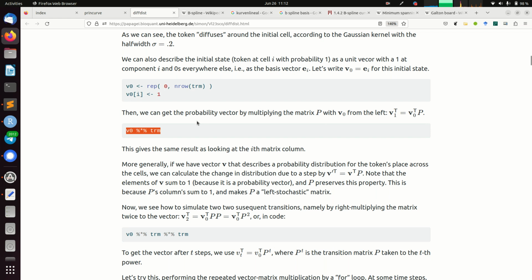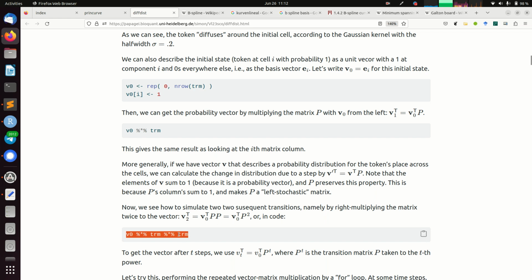again from the left onto the matrix, then I see what happens after 2 steps. Because I have my probability vector, and if I push it once more through the matrix, I get the distribution after 2 steps. Is that obvious to everybody? So we can say the distribution after 2 steps is the distribution after 0 steps times P again, or times P squared. I write it like this here.